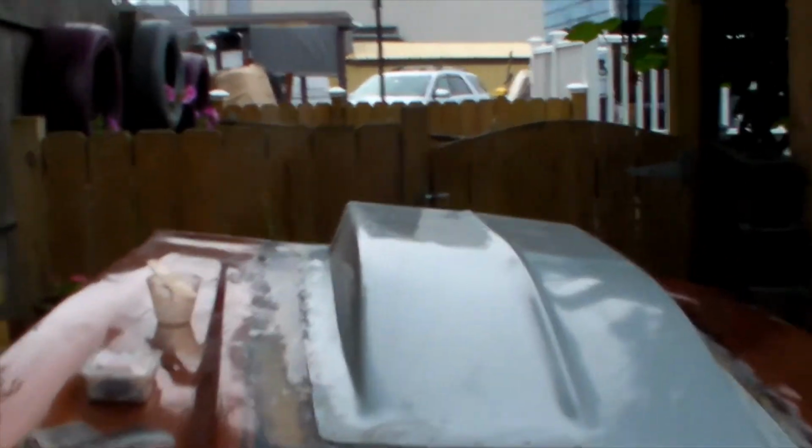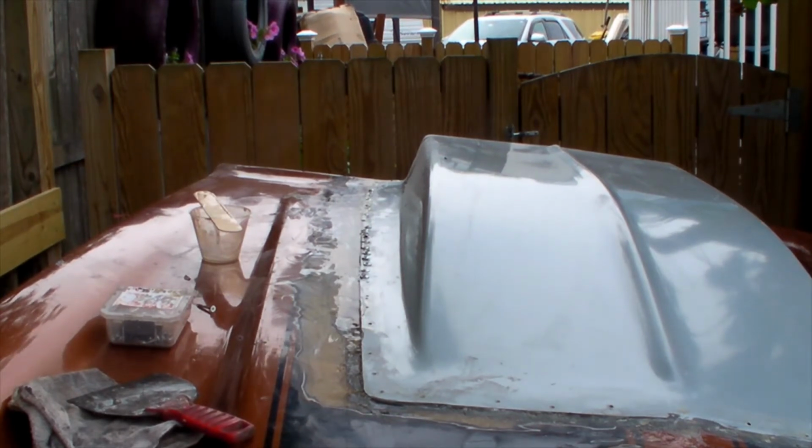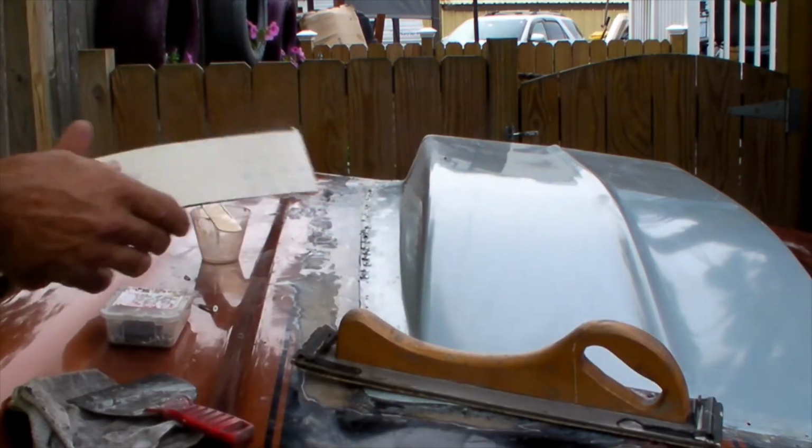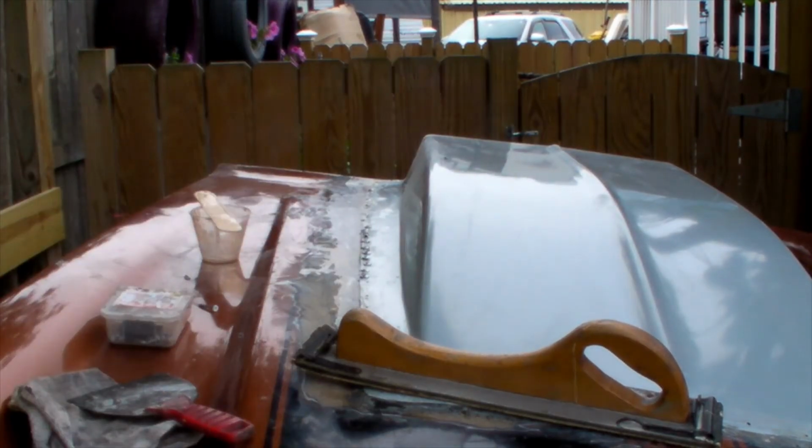So what I'm going to do now is take out the weapon of mass destruction here. Something I didn't think I would be doing in a long time, because I had two cars that were done. I said, I'm not going to be doing that much body work anymore. 36 grit. We're going to scuff it all up. And then we're going to get some Mar-Glass, Duraglass, glass reinforced Bondo, whatever you call it. And we're just going to squeegee it on and start roughing in the shape of the cowl to the edge of the hood.